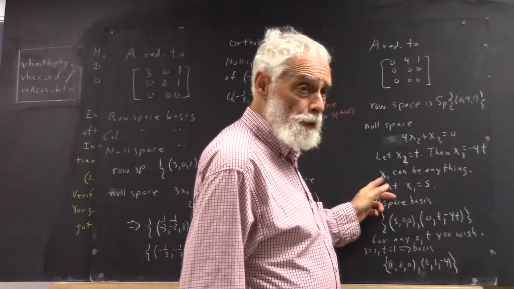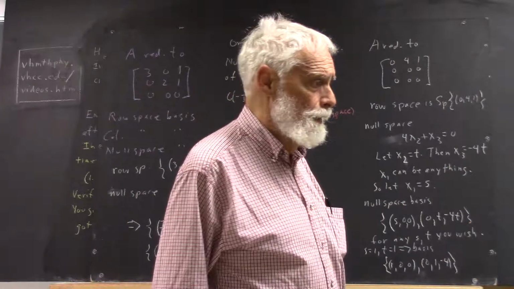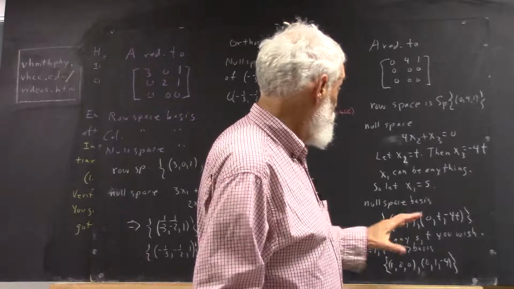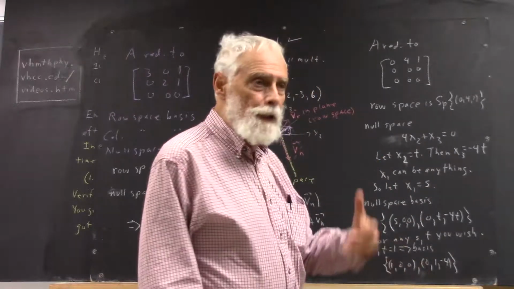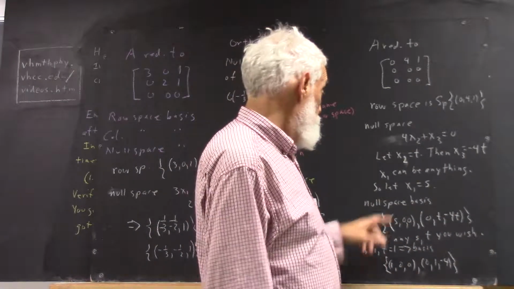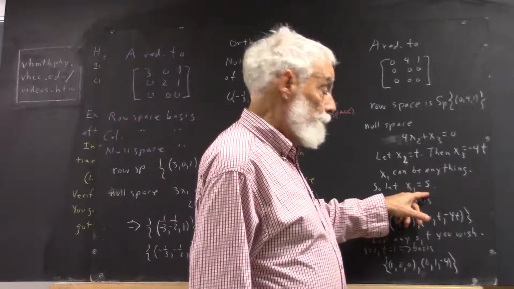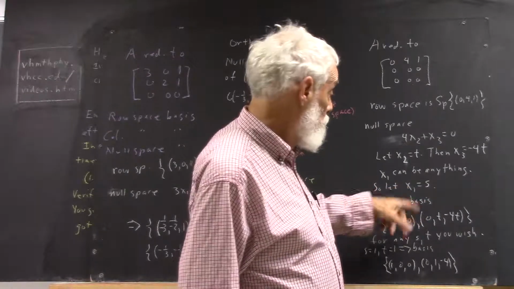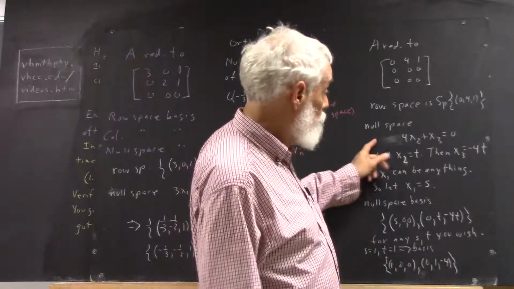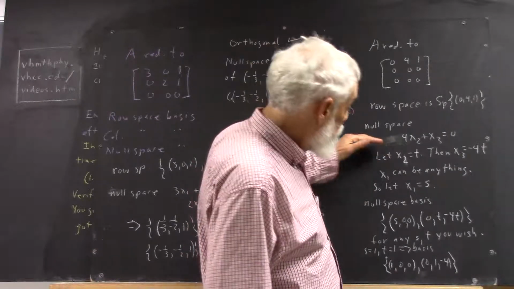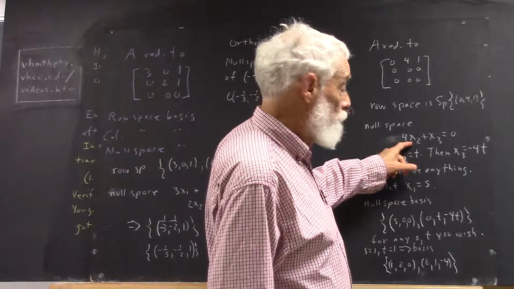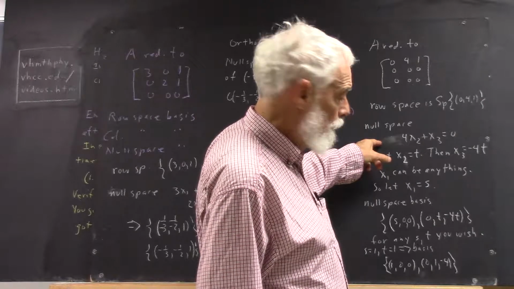What about x1? Well, the equation doesn't even mention x1. Now some people will think that means x1 must be 0 because you got a 0 here. Okay, but that's not the case. x1 can be anything, can take any value. So we're going to let x1 be s. Let s be the value of x1. And x1 is a free variable, right? You've got one equation and three unknowns. Just because one of the unknowns doesn't appear in the equation, it still applies to the system with three unknowns. You've got two free variables, okay? We chose x2 as a free variable, and x1 has to be a free variable because it doesn't appear.